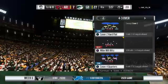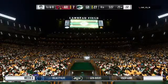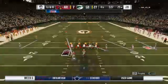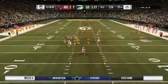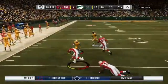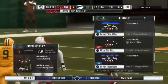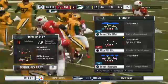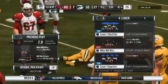And following the interception, just any interception, are you a little bit more cautious when you start that next drive, or no, you just throw that out the window? I think you are. I don't think that there's any way you can run back out there and go, totally didn't affect me. Just go ahead and be loose with the football again. You're going to take care of it, but you have to be careful about being too cautious because now you can't run any offense at all. Still want to attack. We'll see how they attack him here. And they get him down, but not before he takes it across the 40-yard line. Successful start to the drive, 17 yards. It moves the sticks.